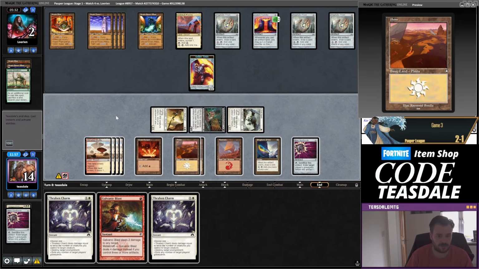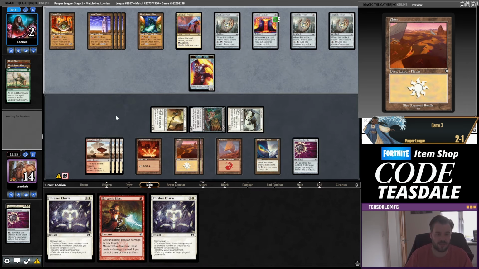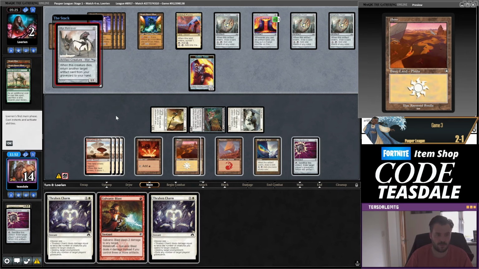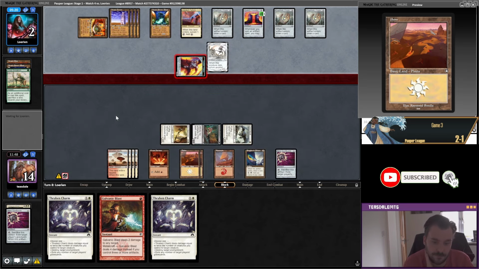I'm not going to do this now because I'd rather just try and kill them with... they have to do something to get out of Galvblast range. Manatraders. Okay. They've got no artifacts in the bin, so that's fine. They're going to attack for 3. Go.